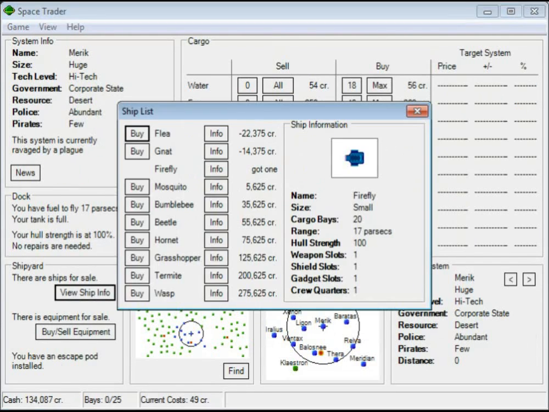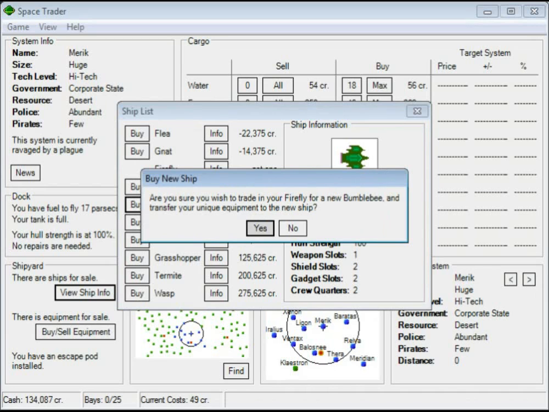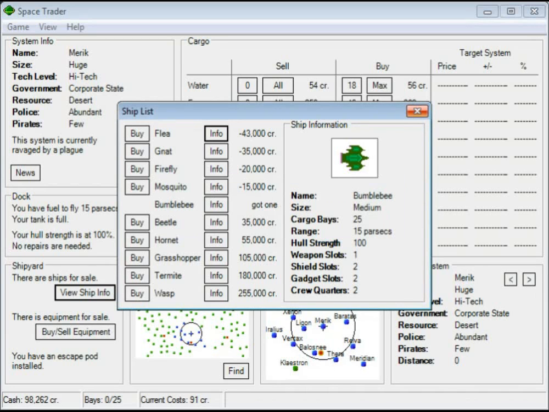Do I have enough for the Bumble? No, I do. I might be upgrading my ship this episode, if this is indeed anything that people are interested in. This might be episodic, this might be a one-off, I don't know yet. But I'm going to get myself a Bumblebee. I'll transfer your escape pod to your new ship for 200 credits. Sure. Transfer unique equipment, I don't have any.